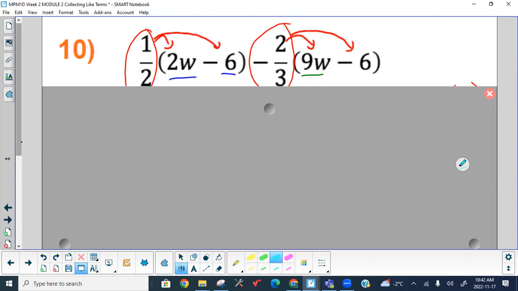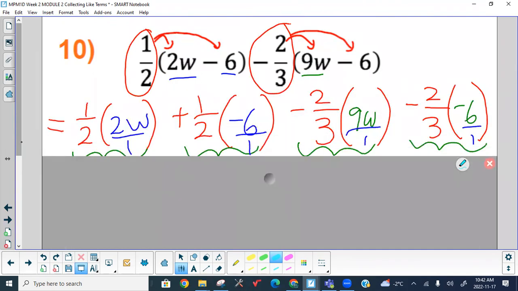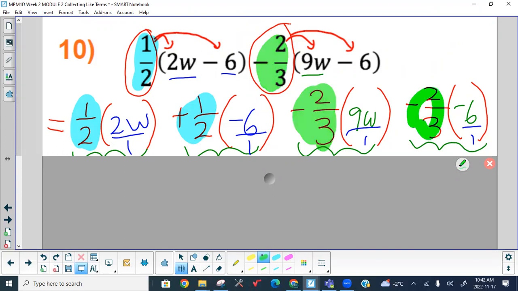Okay, very last thing before you go. I think this might have been part of the academic unit, so there might not be a lot of this on your test. But please be aware that you can distribute fractions. I can take this 1/2 and I can multiply it and distribute the fraction. I can take -2/3 and I can multiply it, distribute the fraction. So distributive property can also be performed with fractions.